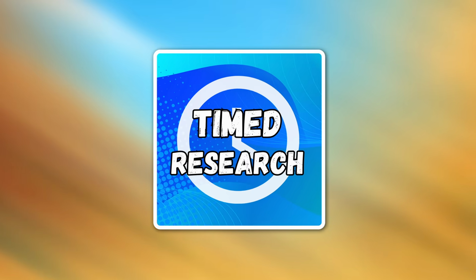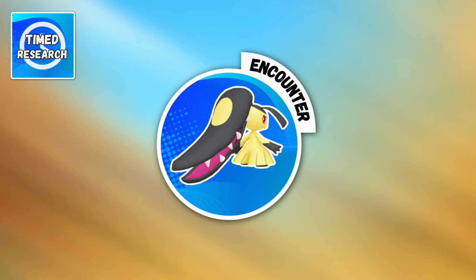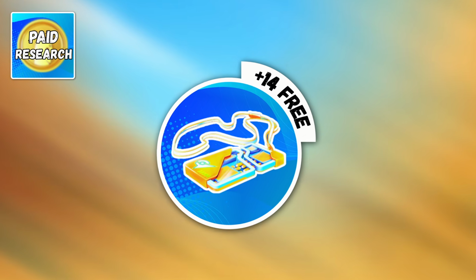A free timed research will be available to trainers as well, where we can complete research tasks to earn a premium battle pass, including one encounter with Mawile. An event ticket for a total cost of $5 will also be available, where you can get up to 14 free raid passes from spinning these gym discs on top of the 7, so you're going to be able to do over 20 raids here.